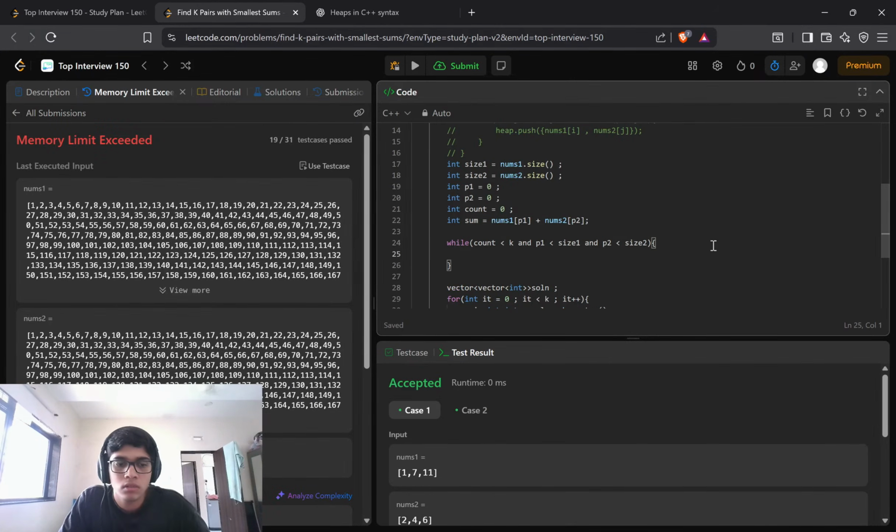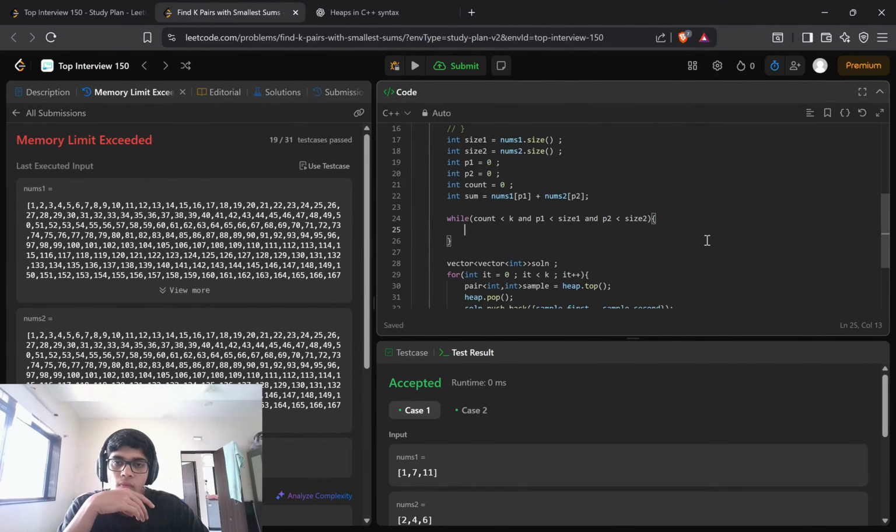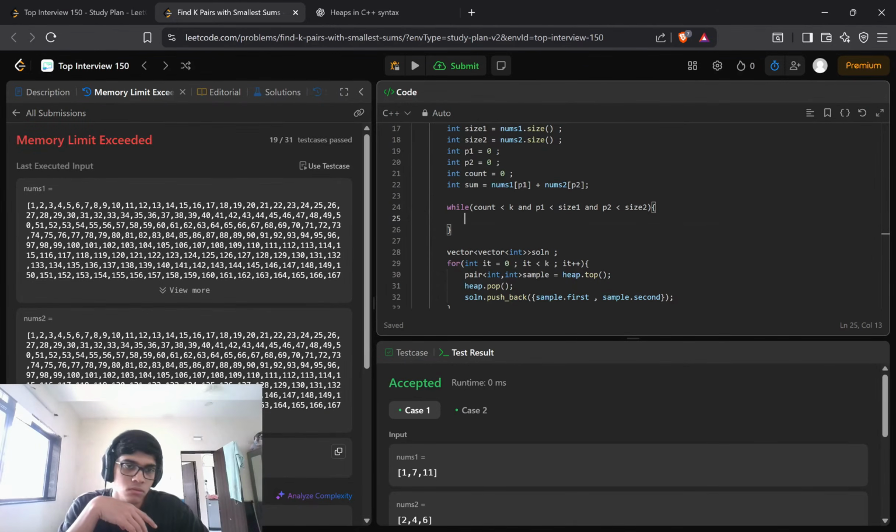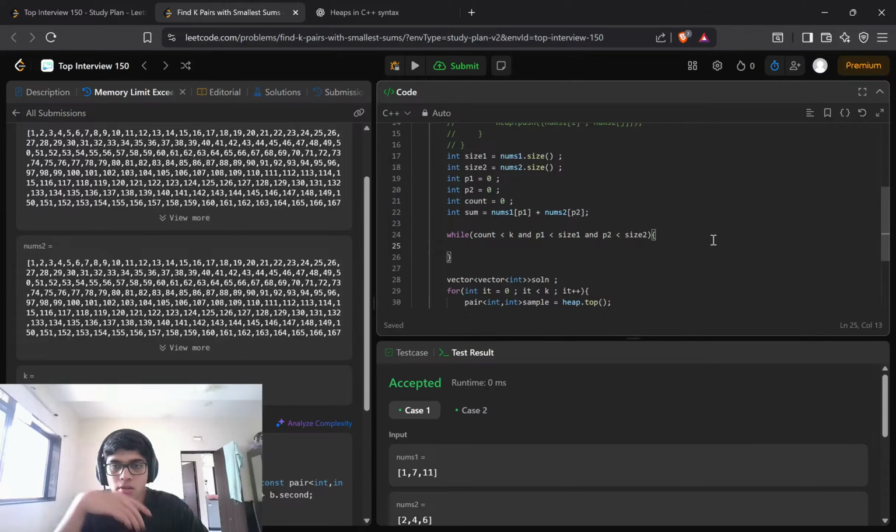Okay, this is the thing. Okay, so nums of p1 plus nums 2 of p2 is more than equal to sum.